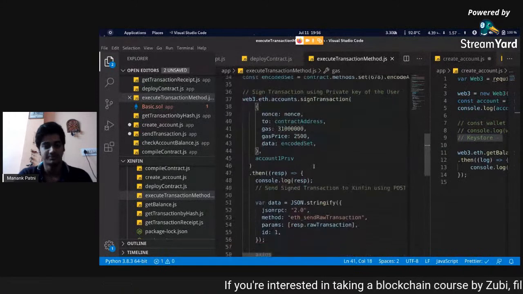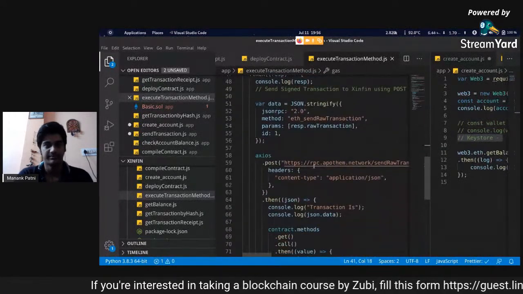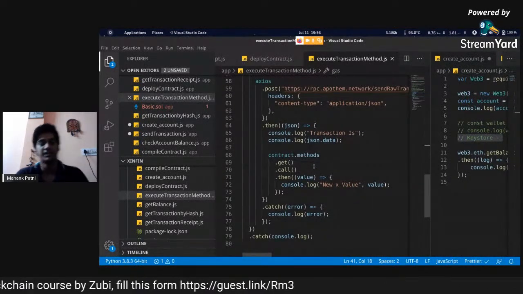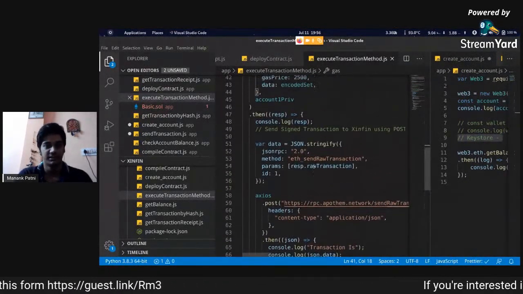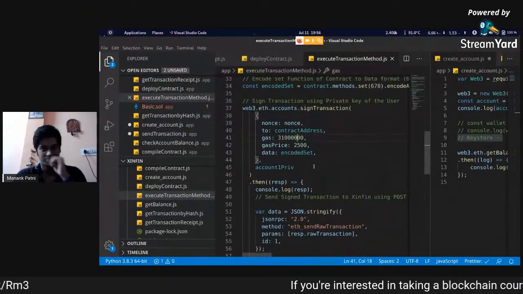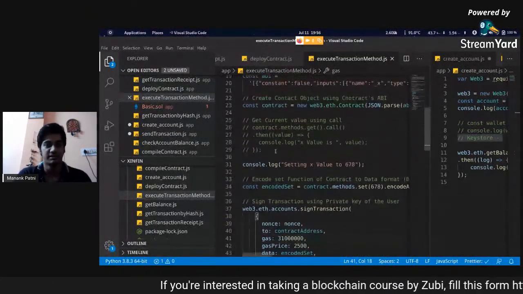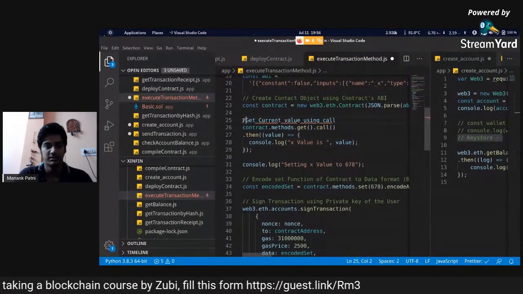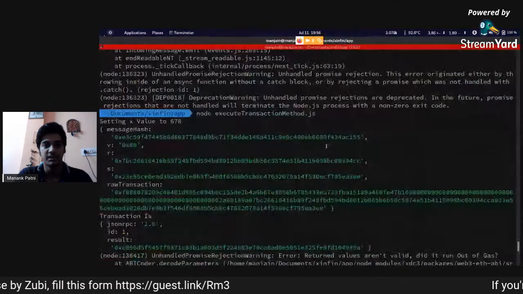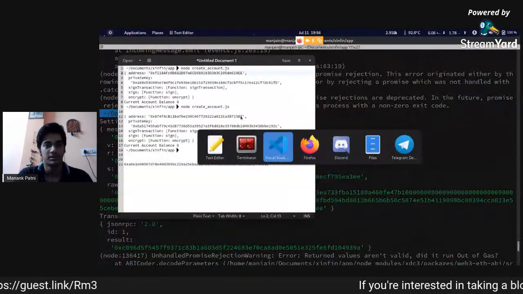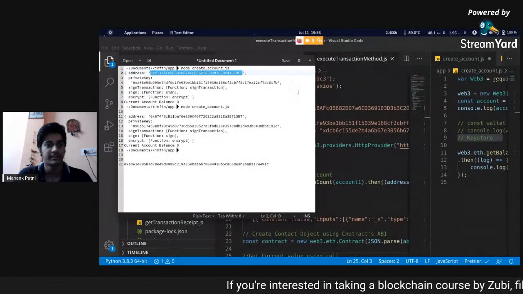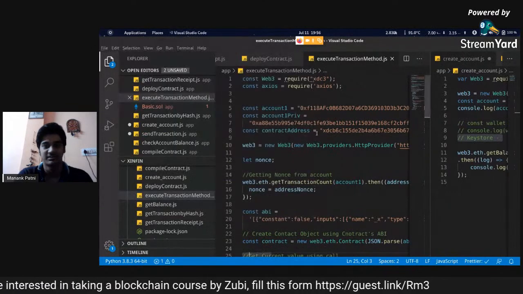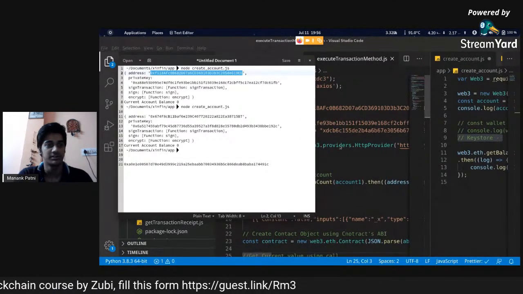Yeah, so let's give it a minute, and if it doesn't work, then we'll leave it. But this is exactly how this is done. There must be some error maybe in the private key or maybe the account, but I can assure you this is how it works, and when you try it on your own, this is going to work.